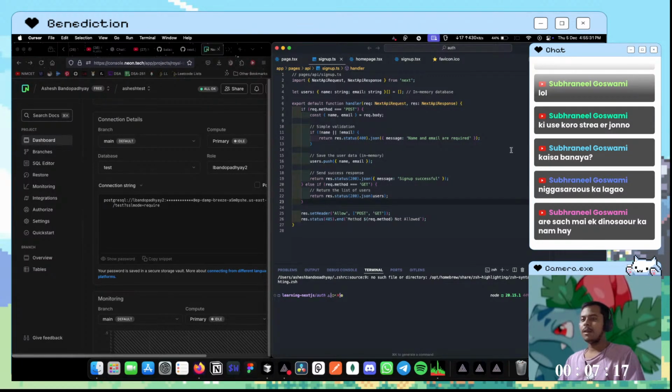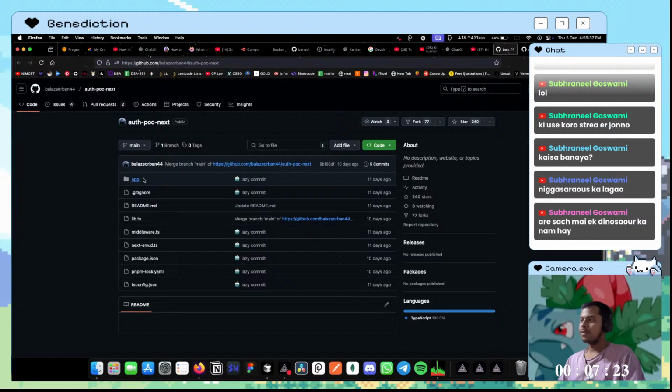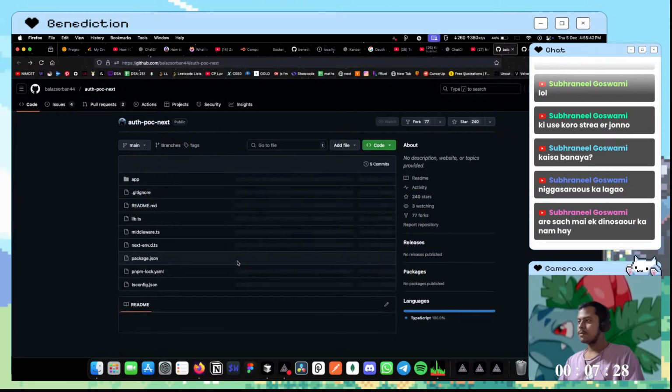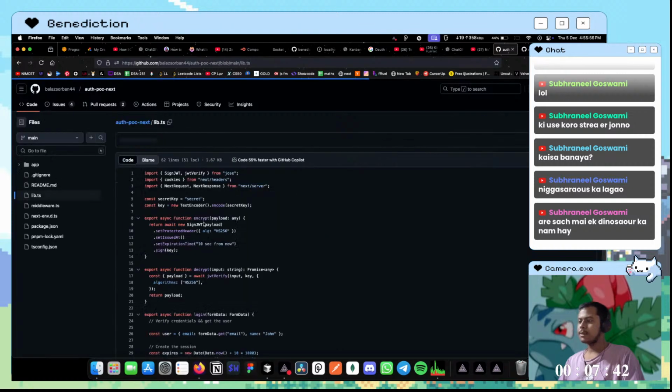So I thought of discarding this and looking at a proper example. This is auth POC next. Okay, in the root directory there's lib.ts and middleware, and I don't see anything else.